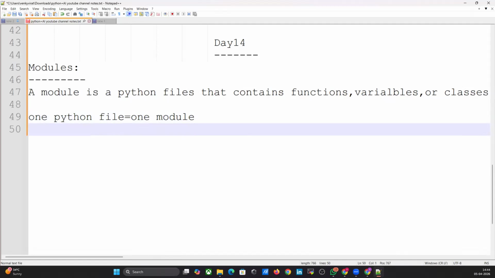For example, in a real scenario, say I write mathematical operations, add and subtraction functions, in a file, save it and execute it. Tomorrow, if I want the same operations again, do I need to rewrite the code? No, right? I have already written that mathematical operation in a file. I just have to import that file. I don't have to rewrite that code again and again.